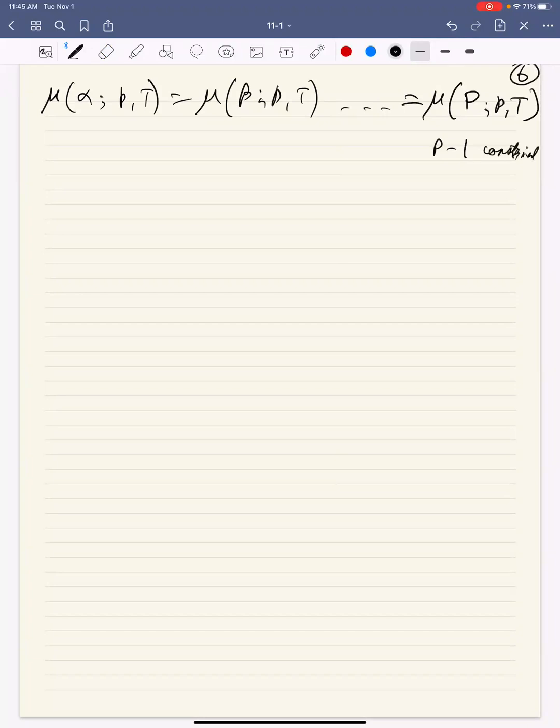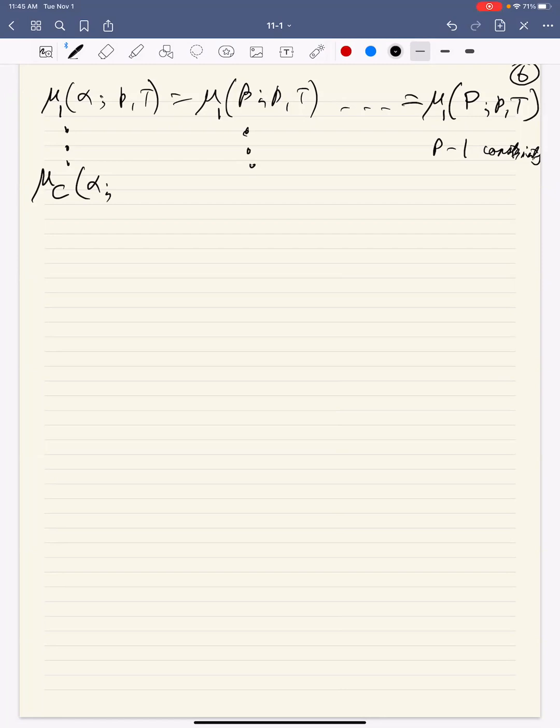But note, we are not working with a one component system. We are working with a C component system, right? So just like we did last time, now we have to put back our subscript here corresponding to the number of components. So this is for component number 1, component number 2, and goes up to, sorry, we are doing it for component 1. So all of this is for component number 1. We will have a similar equation for component number C, the last one, and all the ones in the middle.